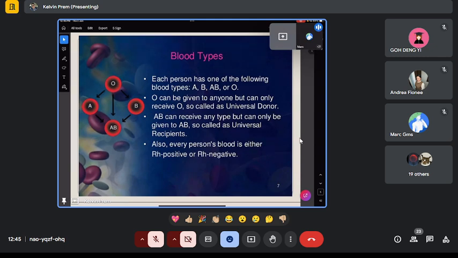Usually, when we rapidly need to transfuse but we don't know what the patient's blood group is, we will keep O blood, either O positive or O negative. We call it safe O in each of our emergency departments. So when a patient comes in with rapid bleeding, we do not have time to cross match yet. We usually use the safe O and transfuse first while waiting for the patient's cross match to come. If we have time, then we don't use the safe O.